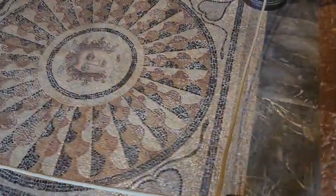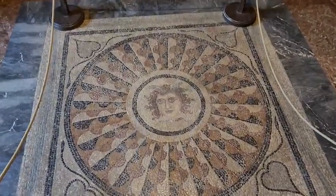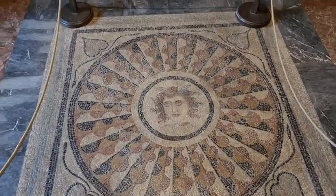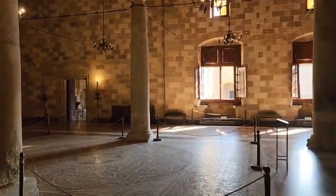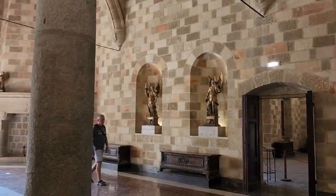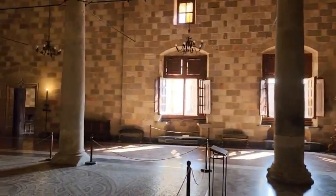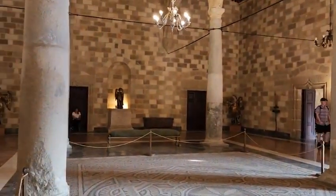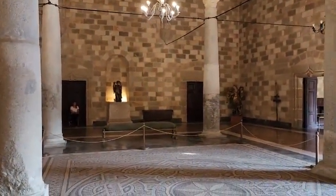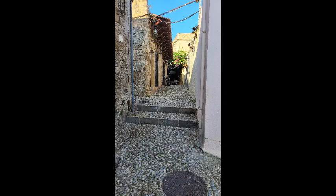One of the best preserved elements in the castle are these beautiful mosaic floors. Hundreds, if not thousands, of people over history have walked on these floors. The grand halls with their pillars and really, for medieval times, large windows. Absolutely gorgeous surroundings. As you walk through these rooms, you can almost hear the tinkle of the wine glasses, smell the tallow and the beeswax of the candles, hear the rustle of the ladies' dresses.